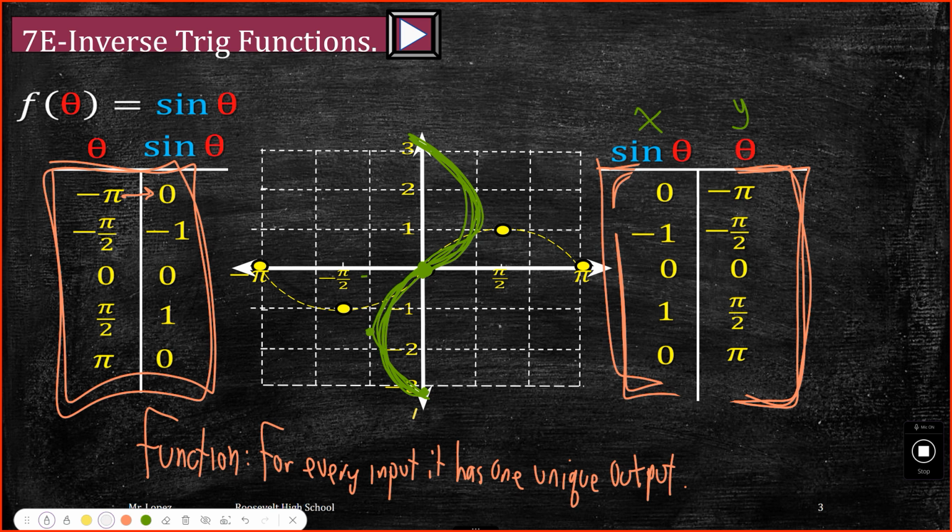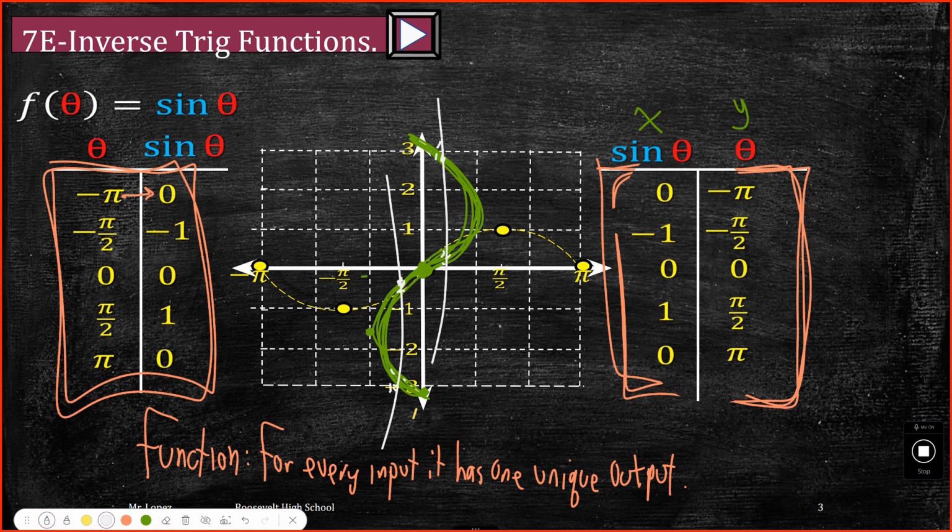Another way of looking at it is if you do a vertical line here, it's going through 2 points already, this and this, so it's not a function. And if I do a vertical line here, it's going through 2 points here, it's already not a function. And even if I extend it and continue on with the graph, it crosses it an infinite amount of times. Definitely not a function. I have to cut this so it becomes a function. I have to cut parts of it.